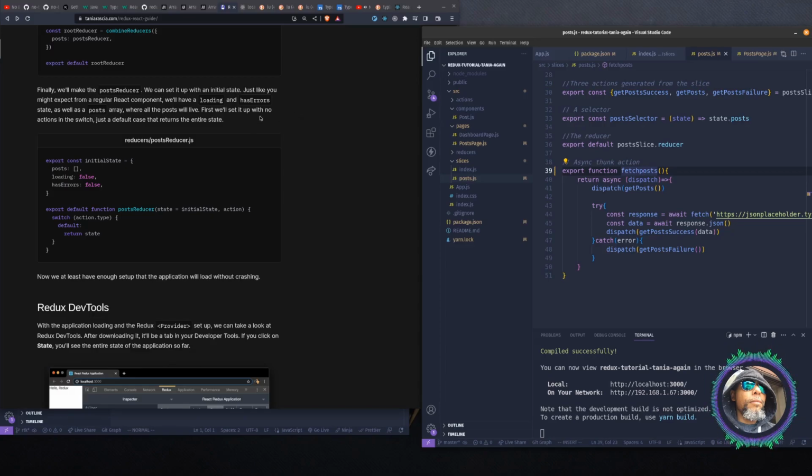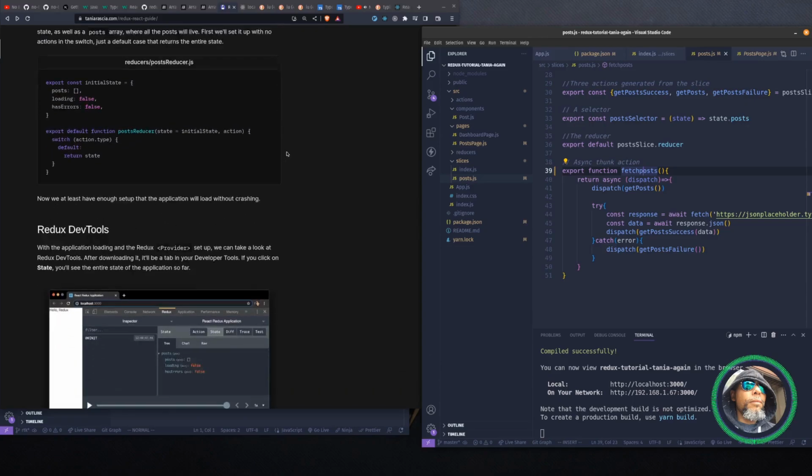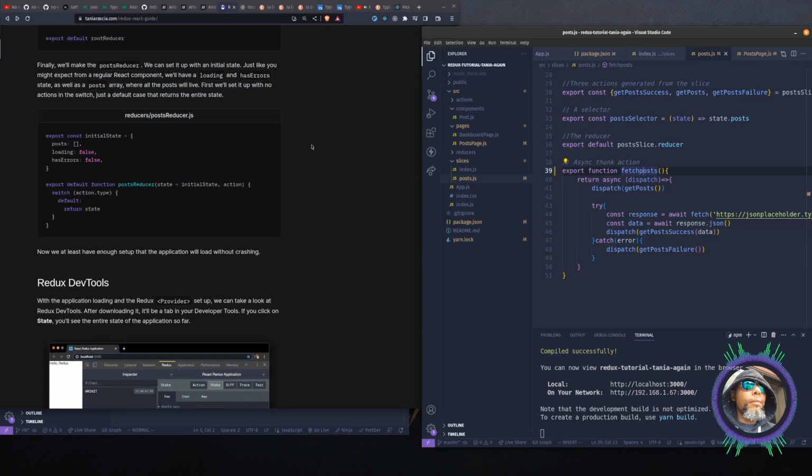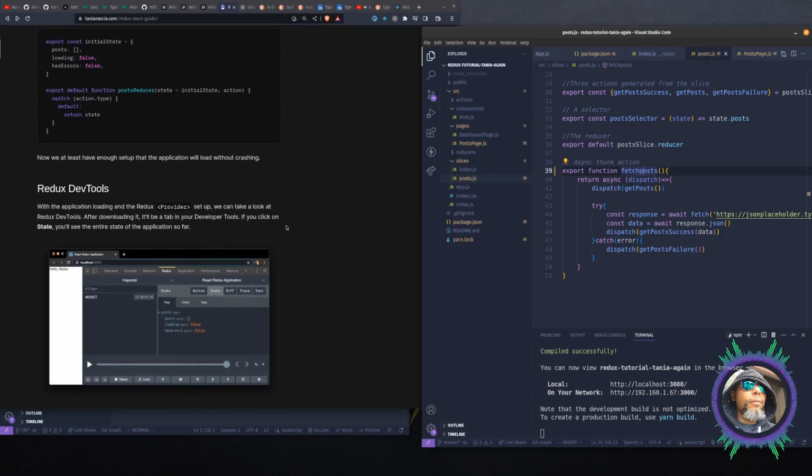First, we'll set it up with no actions in the switch, just a default case that returns the entire state. Reducers, right, because we just whacked all of that. Now we at least have enough set up that the application will load without crashing.